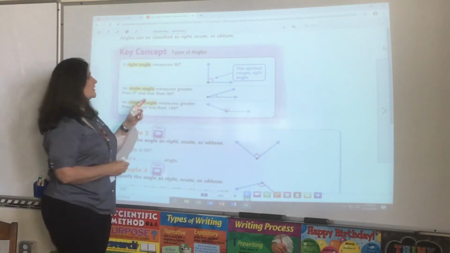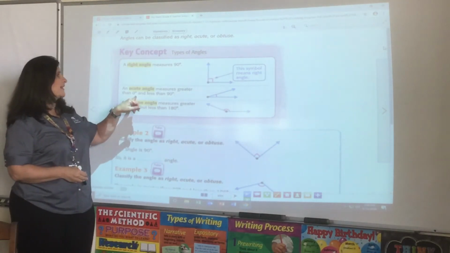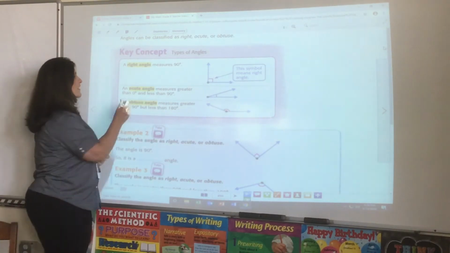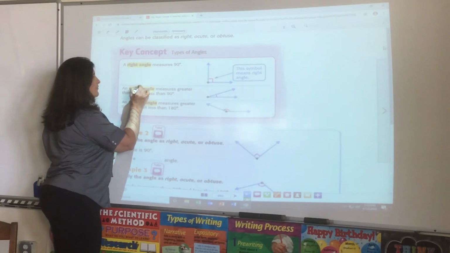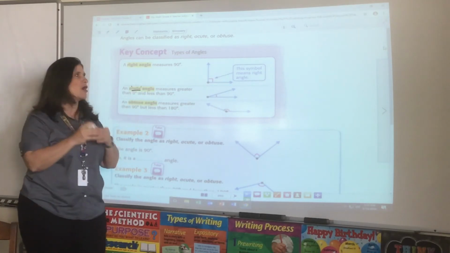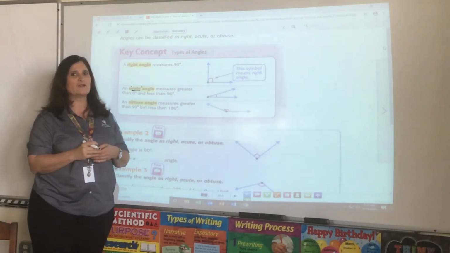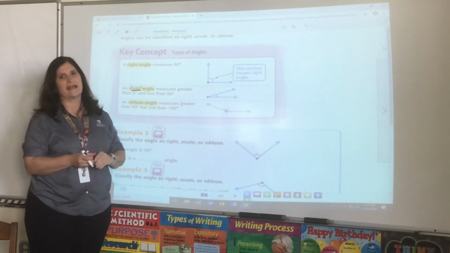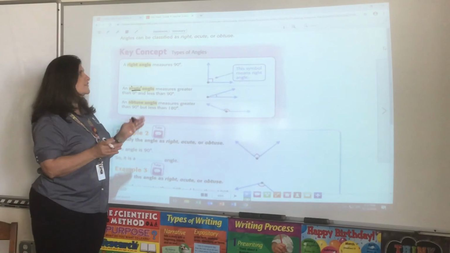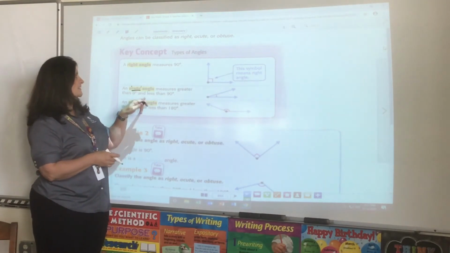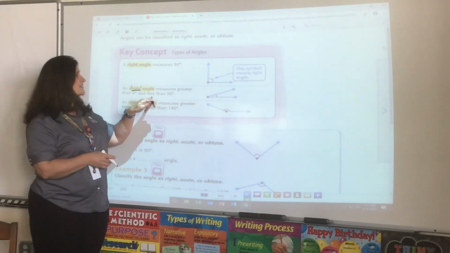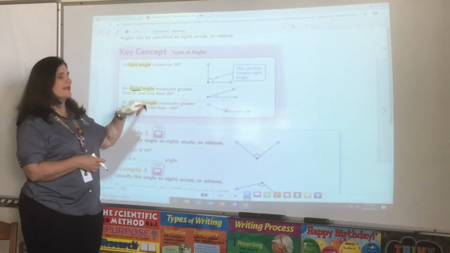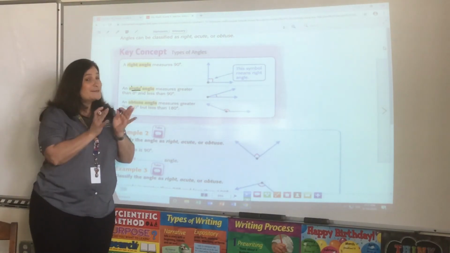Okay, so an acute angle measures greater than 0 degrees and less than 90 degrees. And I want you to think of that word cute. Whenever we see the word cute, we think of things that are small. Angles a lot of times are referenced using the right angle as a reference point. So if it's smaller than a right angle, that means it goes from 0 degrees but less than 90, so 89 degrees, we call that an acute angle. Remember, things that are acute are usually small.